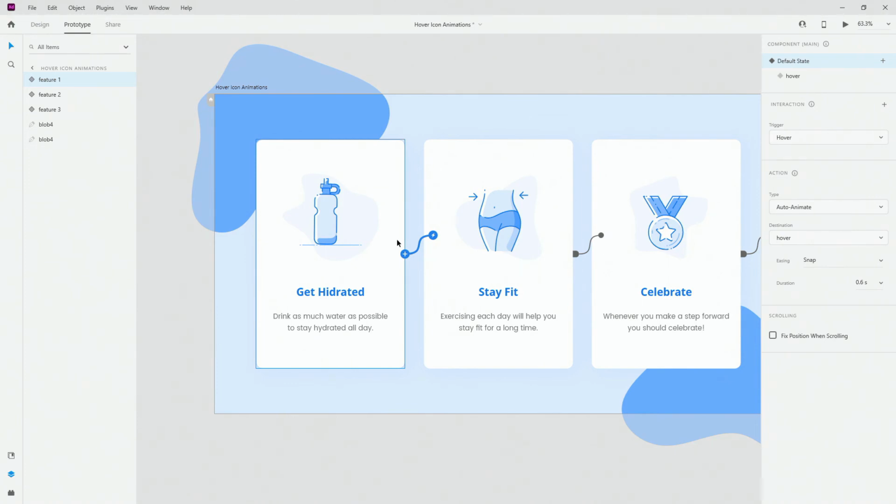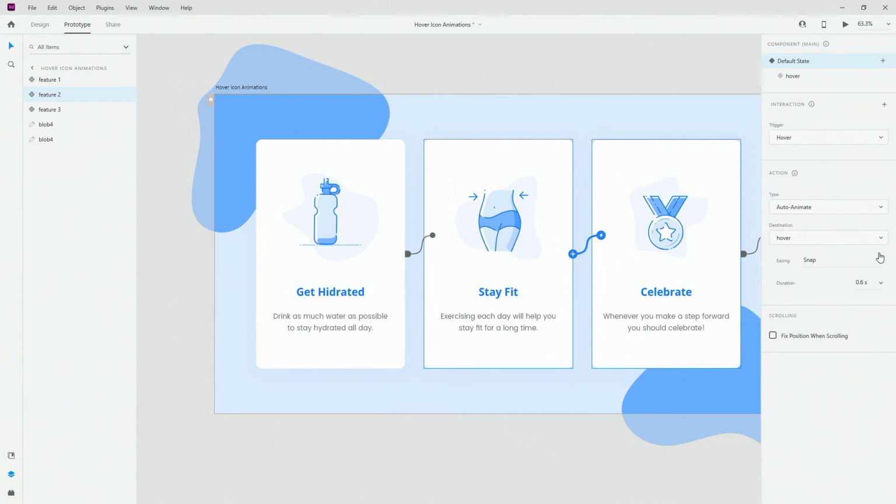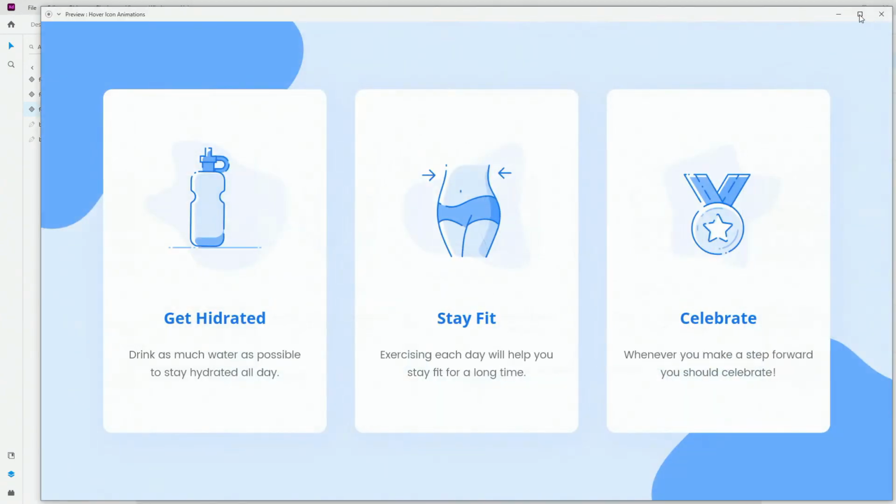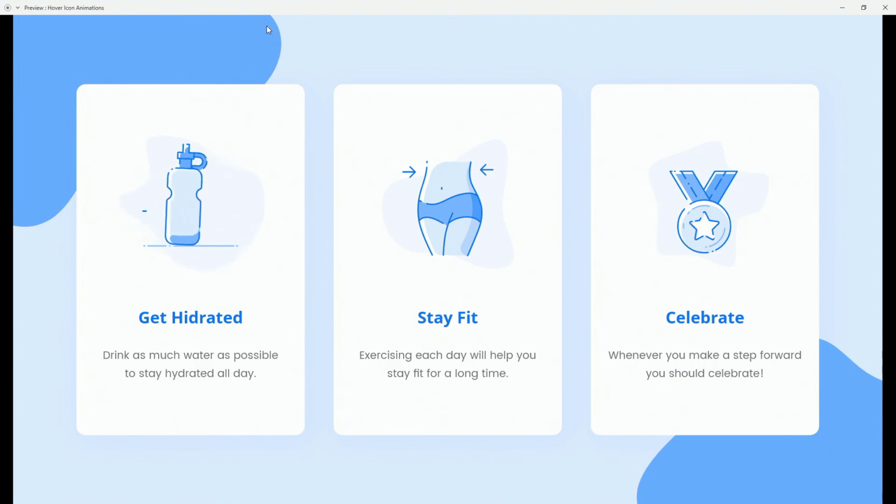because I think it's going to give you enough room to breathe for your animation, and it's going to be just a little bit longer than it should, so your user can actually recognize what you're trying to tell them and give them a bit more visual interest to your animation. I did that for all of them, so you can see snap and 0.6 for all of them. So when we hit preview one more time, when I hover, you can see how it looks.